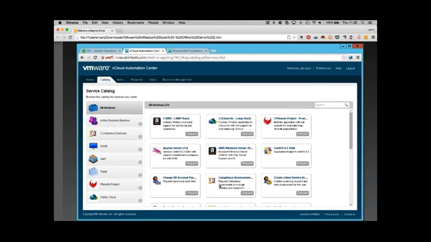So what I might do then is go into my service catalog, knowing I want to roll out a certain set of services. The Phoenix project, as you can see on the left-hand side with the red icon, is the set of VMs that make up the application that I want to roll out in my environment.